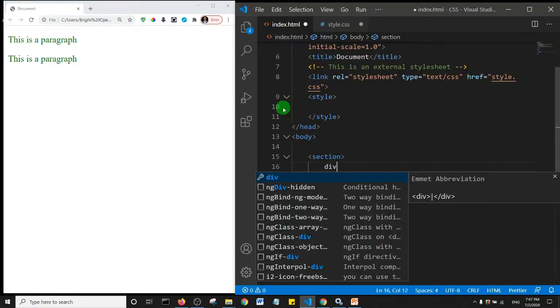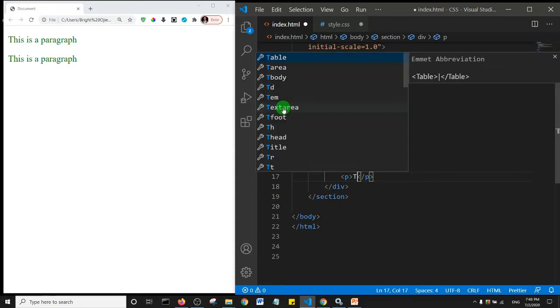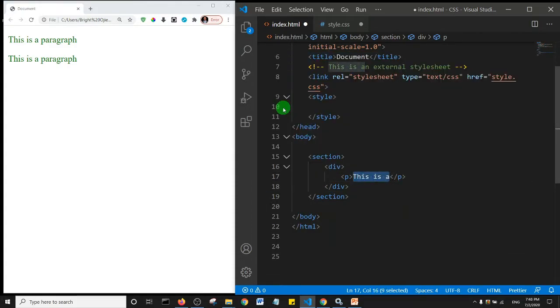So I'm going to say div, and then within the div, let's say, put a paragraph tag. Okay, so I'm just going to say hello world. Okay, hello world. Okay, and I'm going to save.